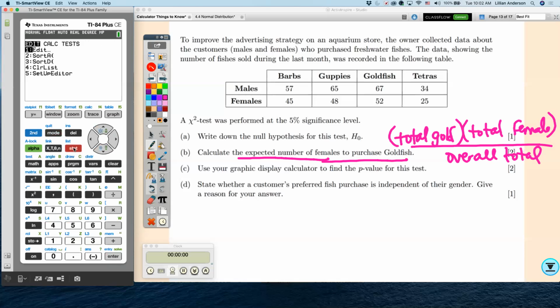Stat, test. Option C is where chi-squared is. Option D is where goodness of fit test is, depending on which one. It still goes in the same way. As long as you put your observed data, the original data, in matrix A, you won't have to change any of this. And then there's your answer. So second x to the -1, that's where you type in your data into the matrix. Stat test is where you actually get the chi-squared test.